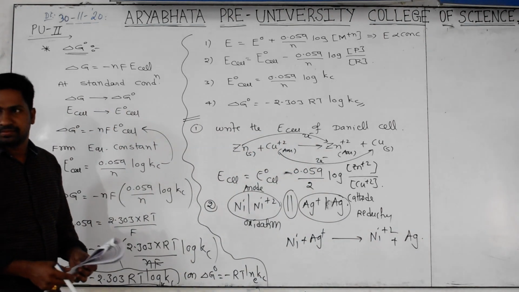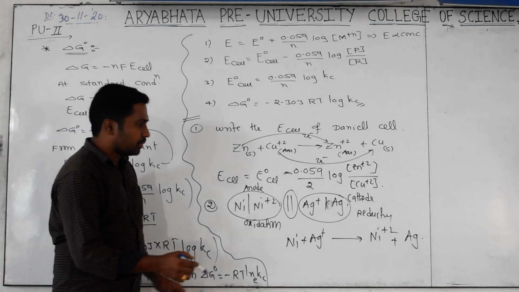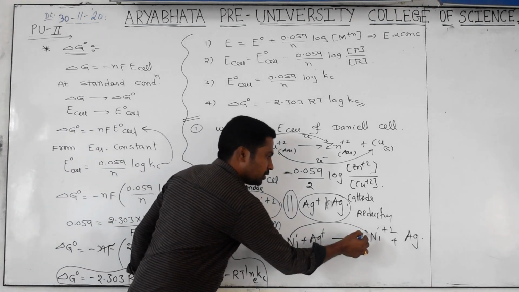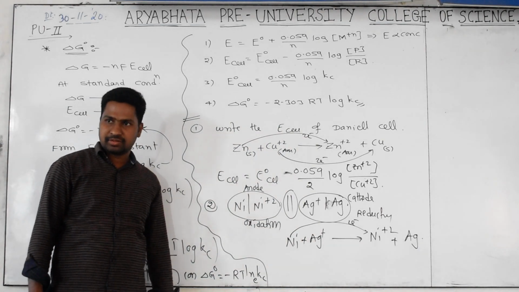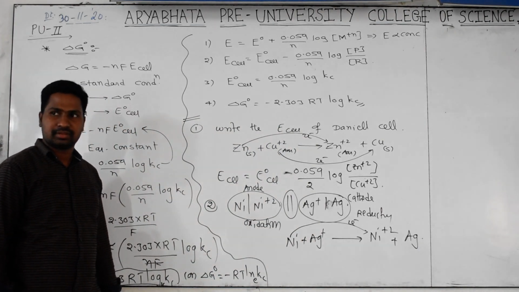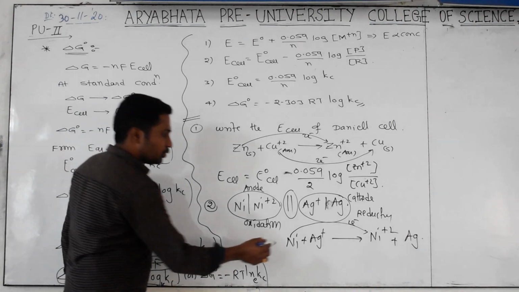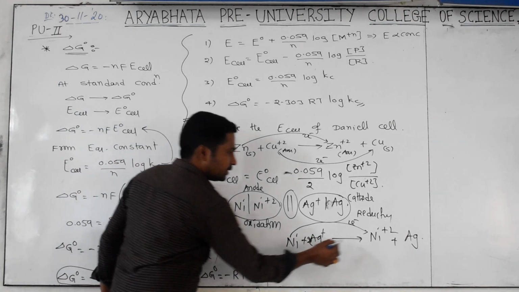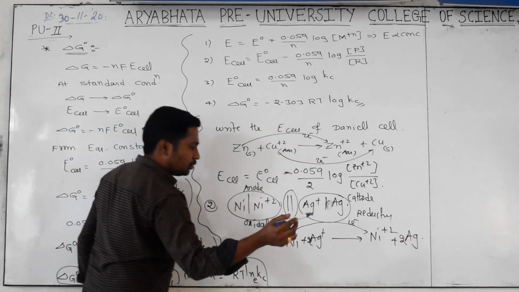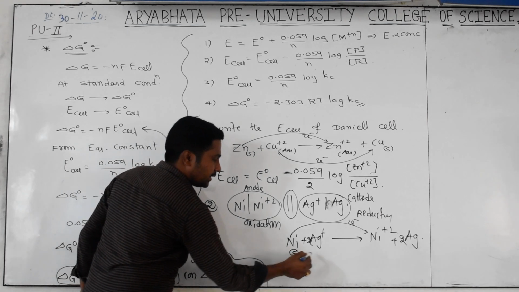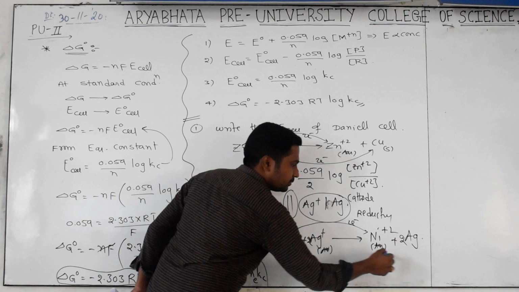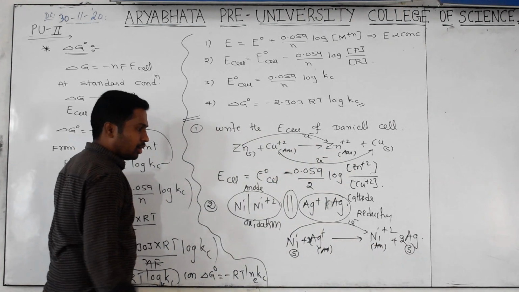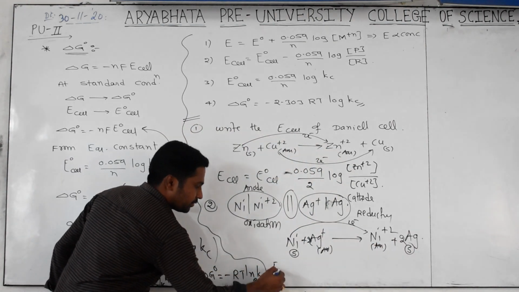Don't do it blindly. Under oxidation, how many electrons change? 2 electrons. But under reduction, we are getting 1 electron change. Is it balanced? No. We should make it balanced. How? Yes, 2 Ag particles you have to take. Then we are getting 2 Ag. You know very well: nickel pure solid, Ni2+ aqueous medium, silver solid. Okay, we write the equation for the EMF of this cell.